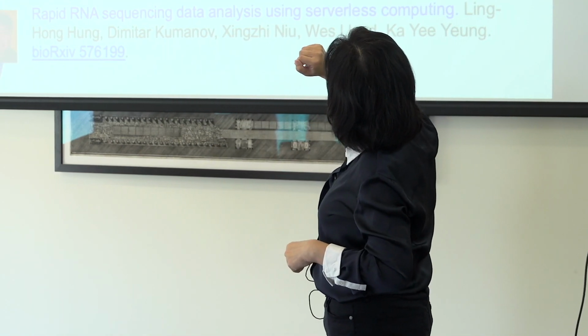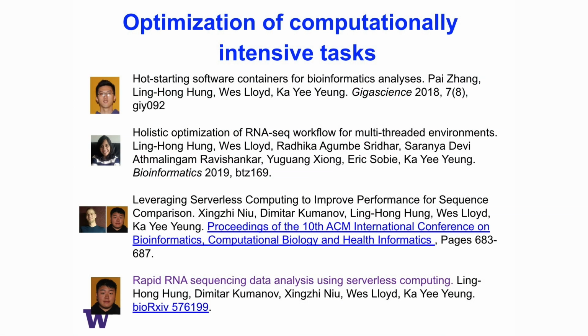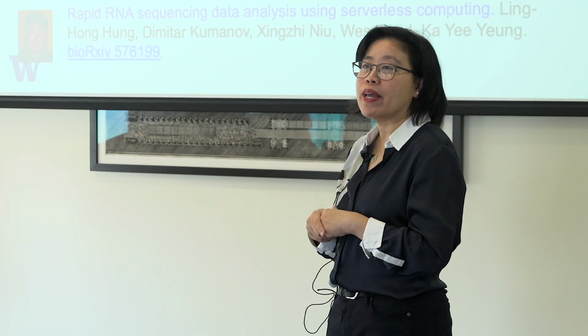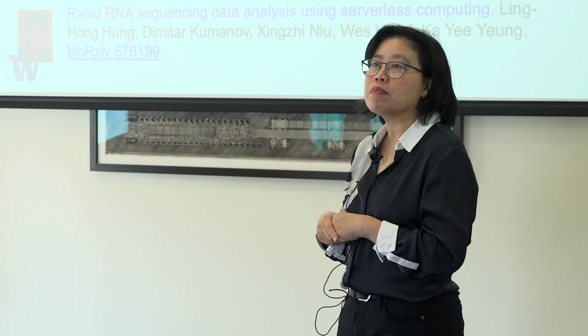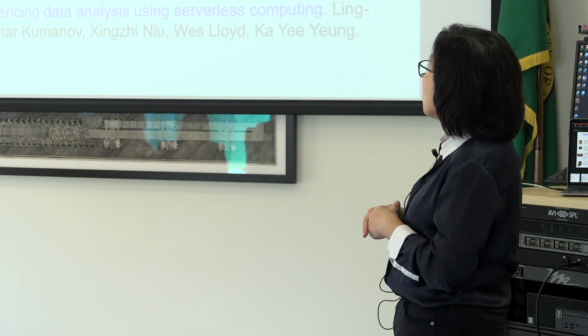The next one is a paper published, I think, in March this year in Bioinformatics. We take a workflow called RNA-seq, RNA sequencing, which is one type of big data. This workflow is in collaboration with Mount Sinai in New York. They have a workflow that would run 29 hours if we just deploy on standard virtual machines on AWS, Amazon Web Services. We optimized it down to 3.5 hours by improving the algorithms and implementation. And then we are not done yet.